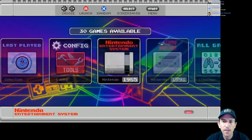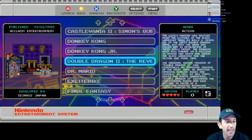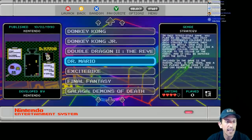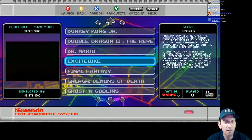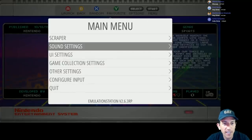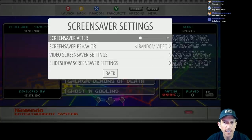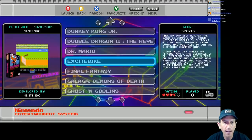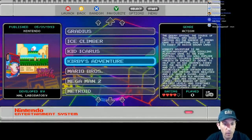Everything all good? So it's just like yesterday. It has all the same games that are on the NES Classic Mini. It's not only the box art, screenshot, logo, but it also has the video snap, so you get an actual video of the game. You also have the ability to set up screensavers, so you just go to screensaver settings, after 1 minute, random video, and then all the rest of the stuff, leave it like that. Back. Okay. So it has video screensavers as well. We'll check those out in just a second.